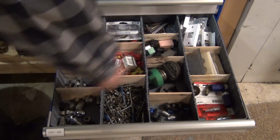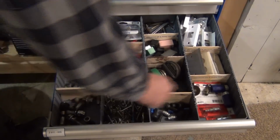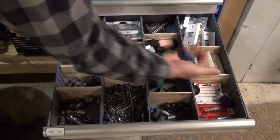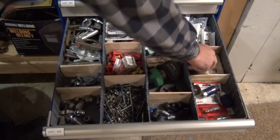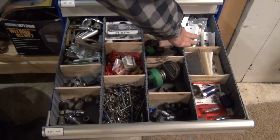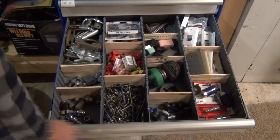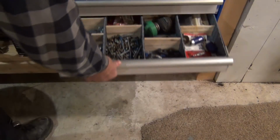And then we get into some stuff that's not really automotive related, but it's still pretty cool. Got stuff for airlines, to fix your airlines if you need to. A couple spares, outlets, a lot of outlet covers. These are door reinforcers that I've added around the property, and I had some extras, so I'll leave those. A couple of hinges in there as well.